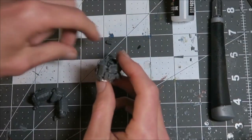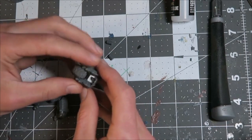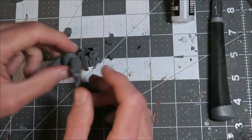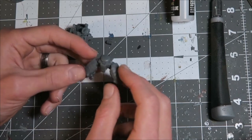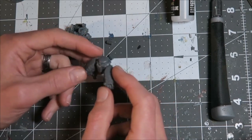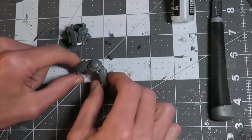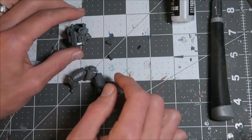Right then, guys. So we've got our torso that's sort of glued together now. Got a couple more bits to do on this, but I've gone ahead and just glued my commander legs together. If you've bought the box, you'll get the instructions to how to glue these together. You can just pose them ever so slightly, but that's how I've done mine. I think I'm going to go for a sort of leaning into the shot style pose.